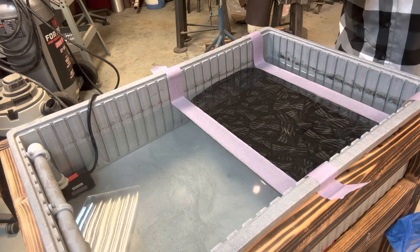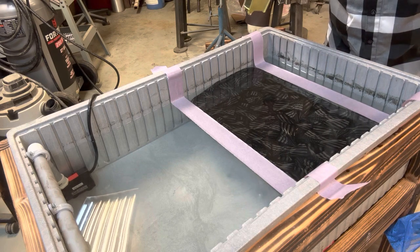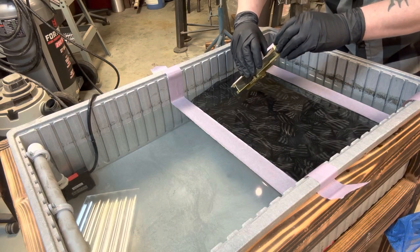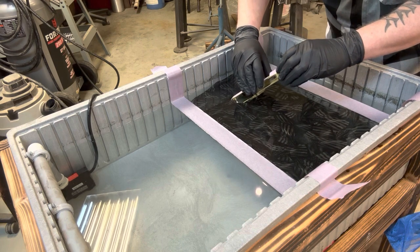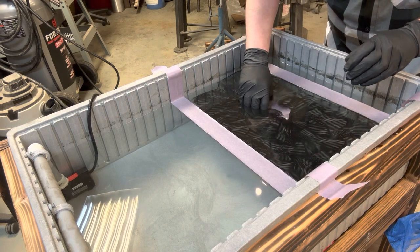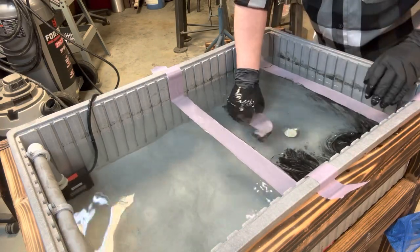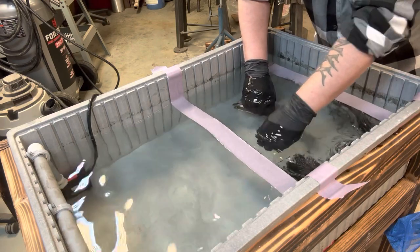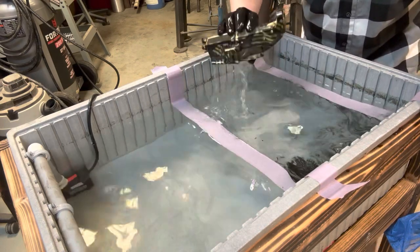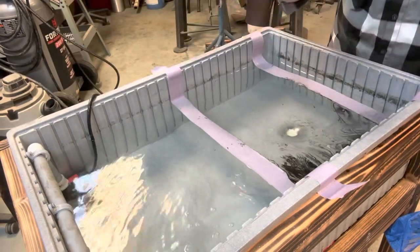I really am not a fan of the way that activator sprays. All right, trying to find a good flag. This main part here. And a big reveal, you'll see it before I do. Now let's go in and rinse it off.